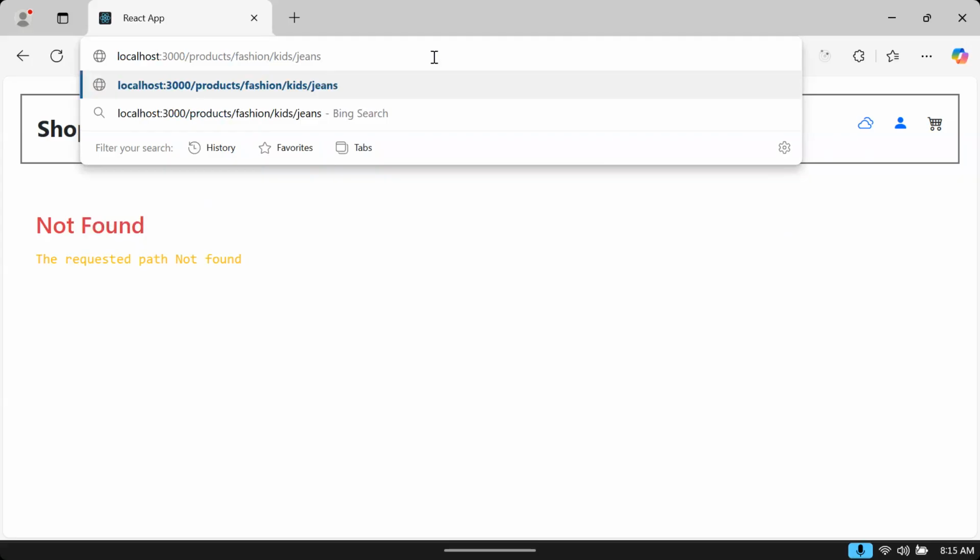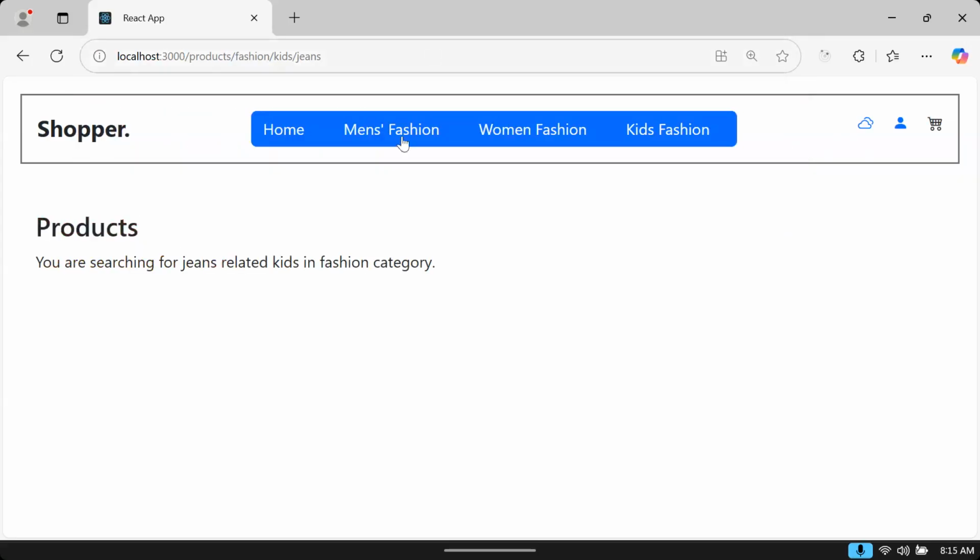Now enter. It is going to display that you are searching for jeans related kids in fashion category. Anything. Our job is just to collect the parameter. If any one parameter is missing, the route will not work.